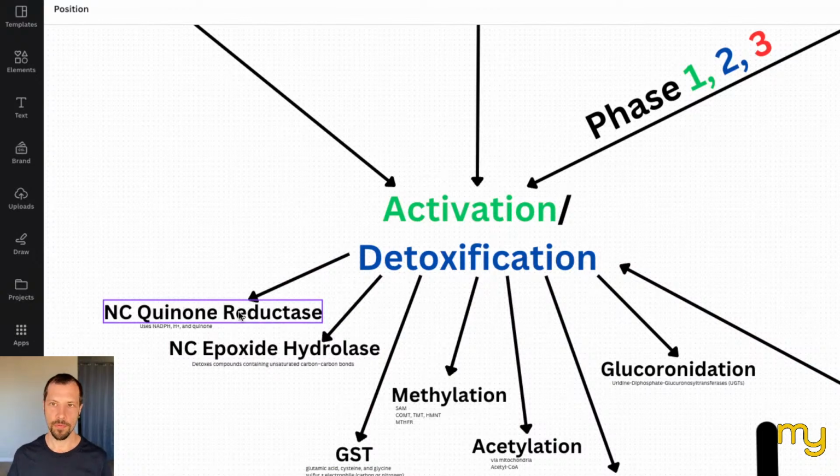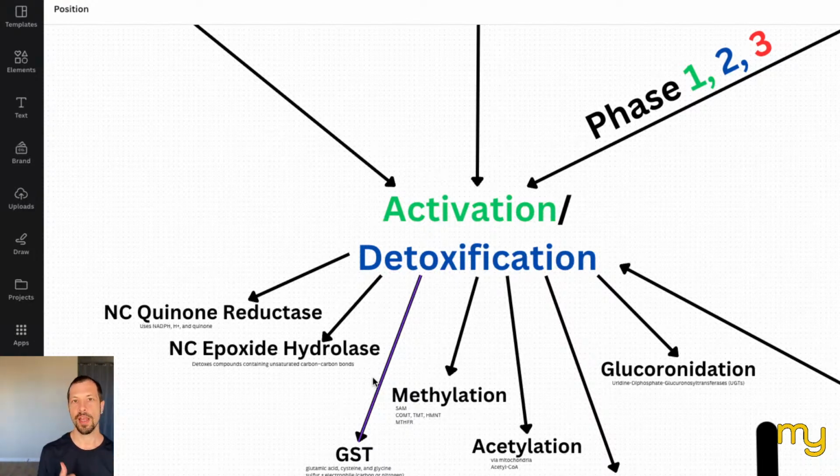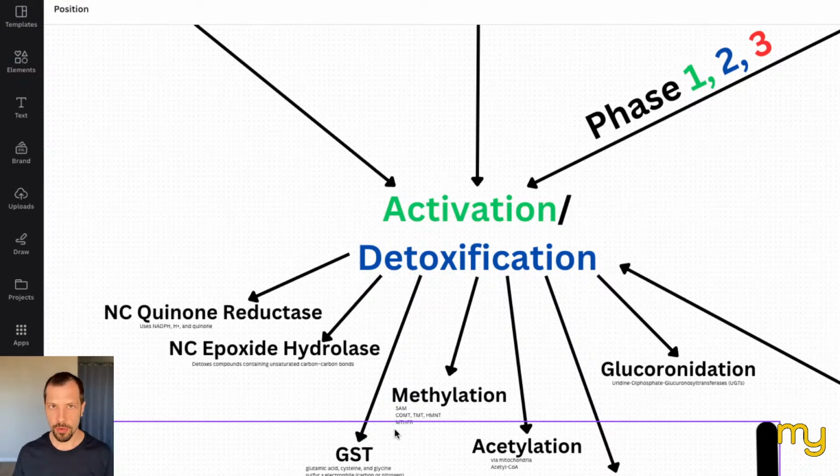So non-conjugation we'll go through first, such as Quinone Reductase, that uses NADPH. You've got another one, the Epoxide Hydrolase, which works more on carbon bonds. And then we've got the ones that are more known and talked about, such as Glutathione S-Transferase, that relies on cysteine and glycine and glutamine or glutamic acid, and that you get from eating your sulfur groups, cruciferous vegetables that help with that. It requires a sulfur group plus an electrophile, which essentially is a carbon or nitrogen together to create that.